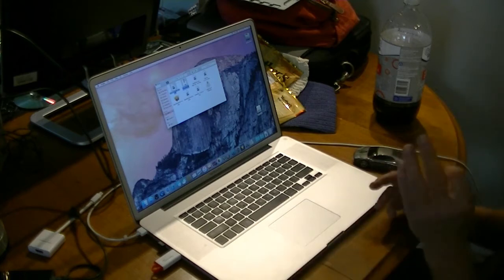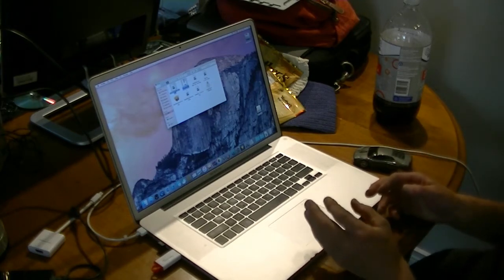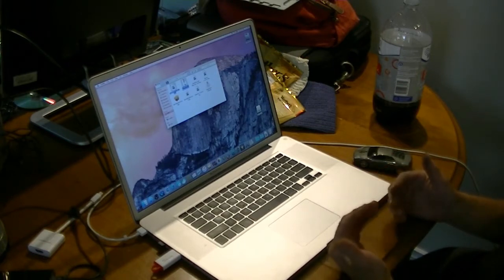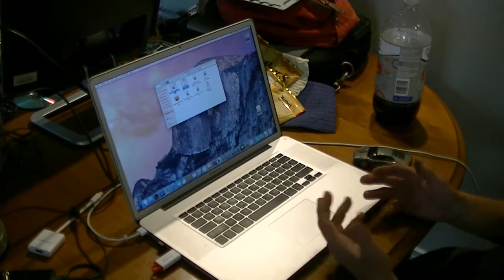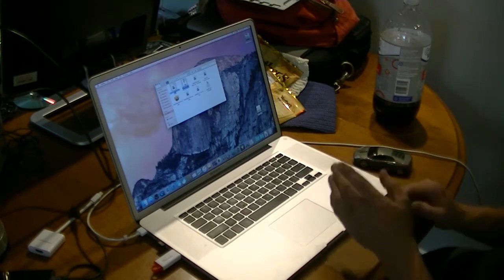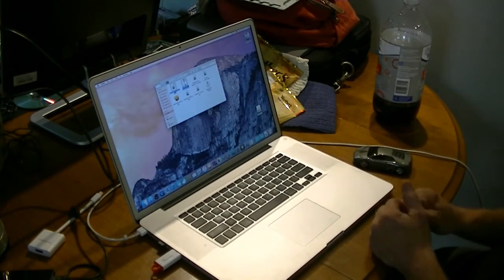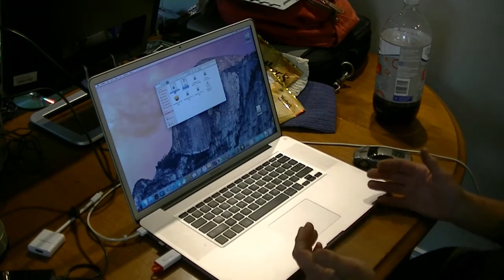Now, I could not get these two programs to cooperate on my iMac because I'm running macOS High Sierra. So I found the High Sierra compatible version of DiskMaker X. It's actually called DiskMaker X7, and it actually works. But it had a problem with this file that he got us to download, and it wouldn't create the thumb drive. It said something about some alias error.